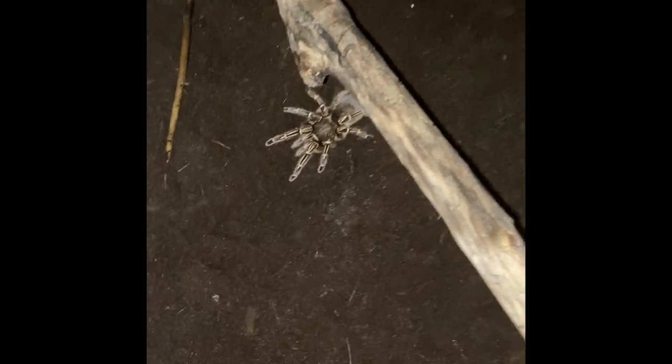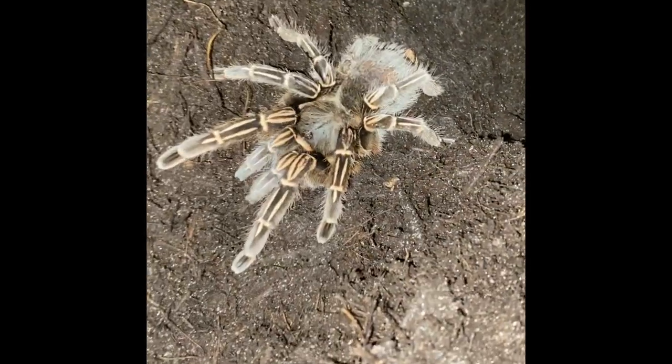Before anyone says anything, I know they're terrestrial, not arboreal. But I like to have that stick in there just in case I gotta move something around, and anyways, they feel more comfortable with it there. And I know that because after I put them there, a couple days later, they had webbing around the sticks.